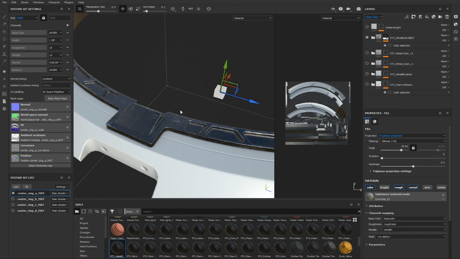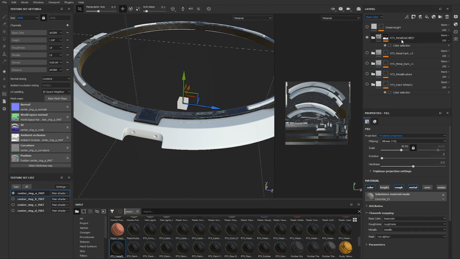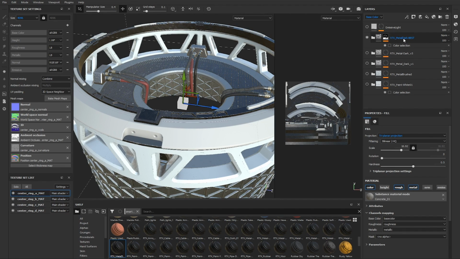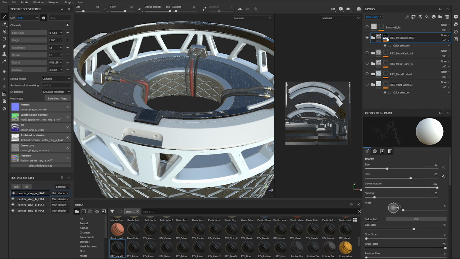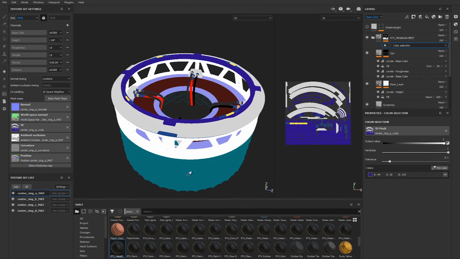Another thing is, say we have this Metal Dark Best on more surfaces. You can also right click the whole folder and use what's called instantiate across texture sets. So now I have to first come into my color selection because there's no other Metal Dark across this asset, so when I instantiate it, it's still going to instantiate it with the same material ID, and it'll only apply to that material ID.